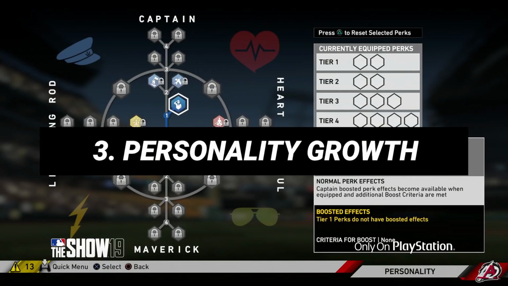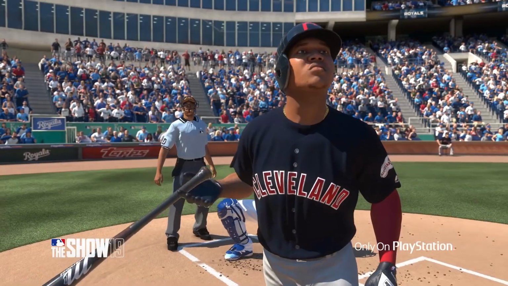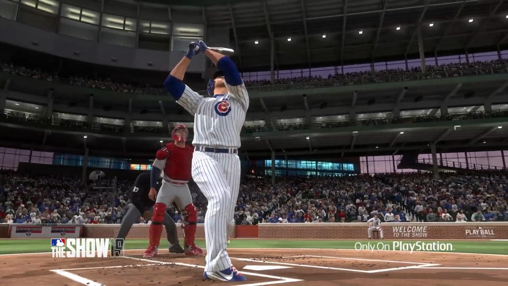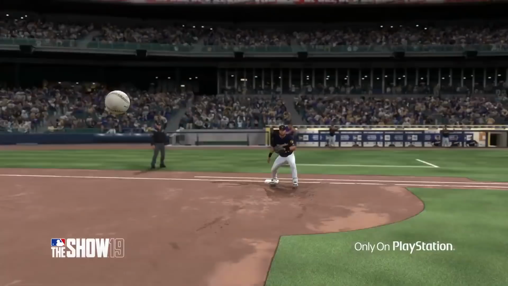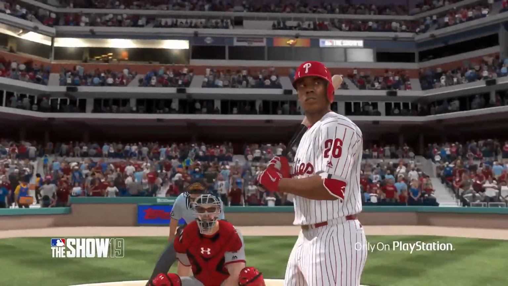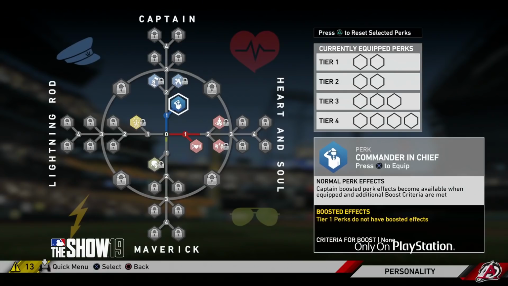Number 3, personality growth and relationships. Now, in addition to your archetype, the new thing last year was archetypes. This year, you now have personality. You can make decisions that alter your personality, and the skill and perk tree is something that you build over time, just like an RPG. You choose to unlock the perks that are associated with either being a captain or a maverick or a lightning rod or the heart and soul.